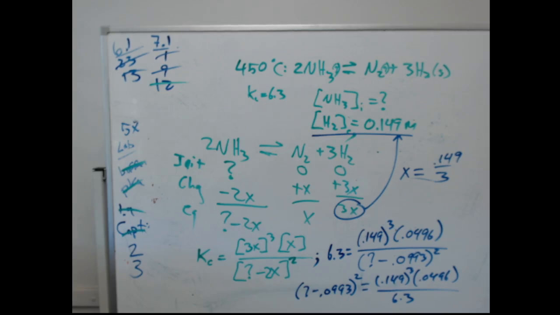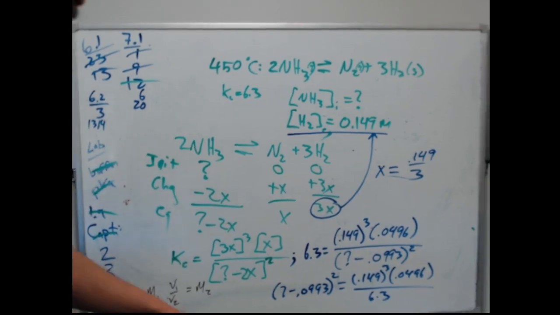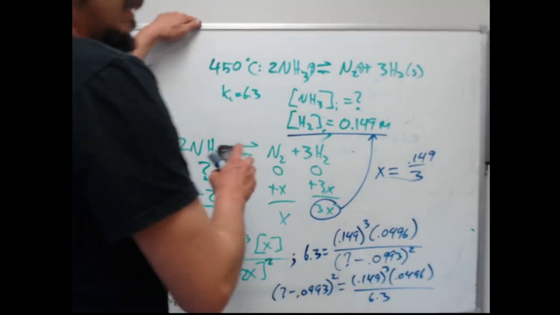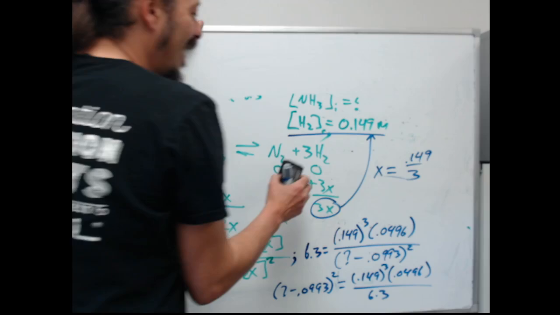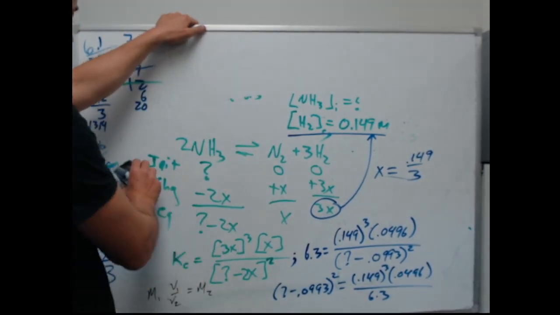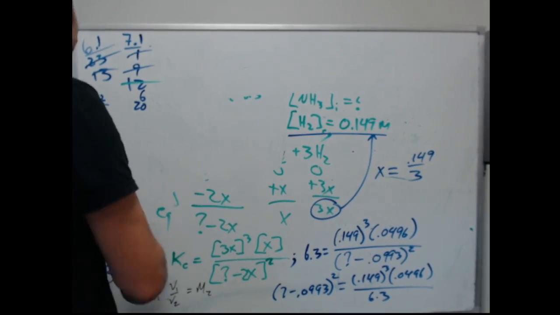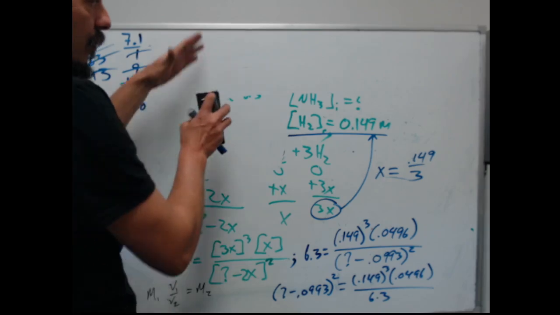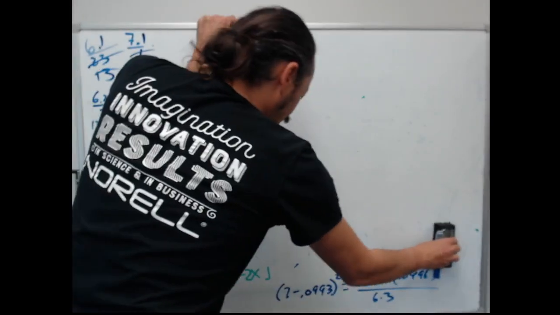Perfect. Let me pause this real one. Okay, so we got a couple questions from 6.2. We're looking at number 3, and then we got a conceptual question for 1314. I'm going to erase all of this. I think we're done with it. We haven't done post-lab number 3 yet. We might not need to because it was really similar to number 2, and it's kind of an initial acid problem.